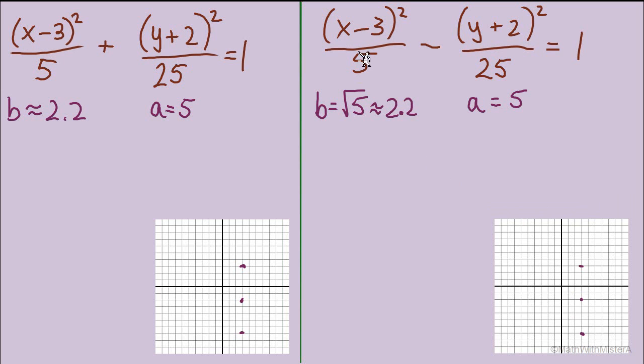Now let's go for the horizontal move. Under the x variable is b, about 2.2, so we'll move to the left and right, 2 and a tiny bit more. It's a graph by hand, so we don't have to be super precise, but I would definitely want to see a point that's looking like a little bit bigger than 2. Now we're ready to start wrapping up the ellipse graph. Once we have these points, we are trying to connect them with a round shape. Hopefully, we can make this a very symmetrical shape also.